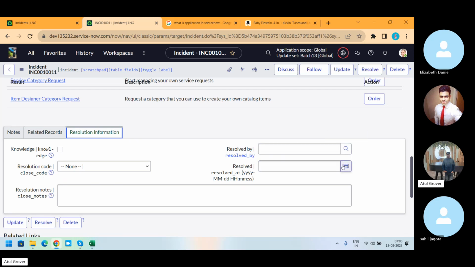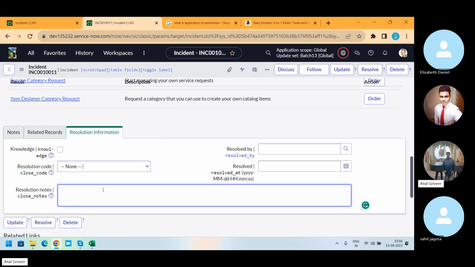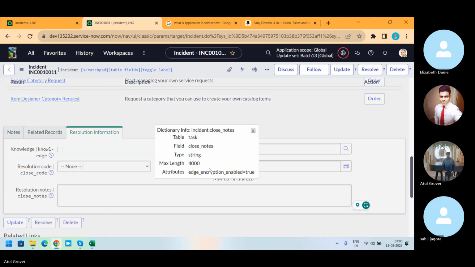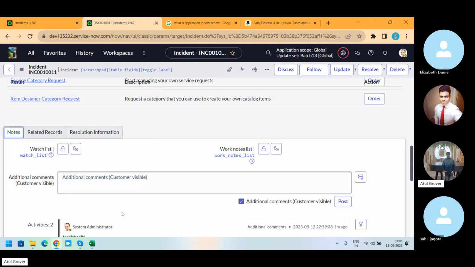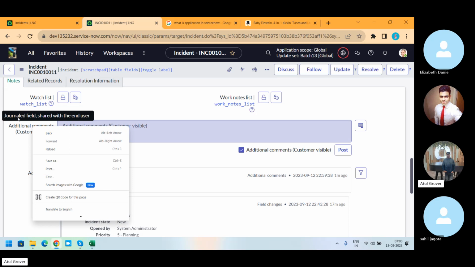These are the reference, these are the date fields, these are the choices, these are the normal text fields. See, close notes. And these fields are called the journal entries. Yes, this is the journal field. This type is journal. Today we are discussing the type. Tomorrow we will see how this type looks. Why I want to use these types.